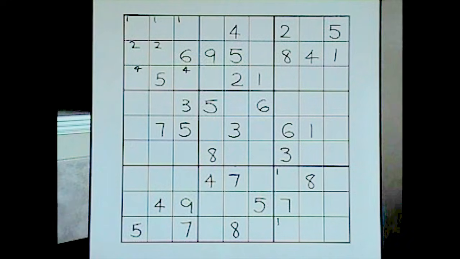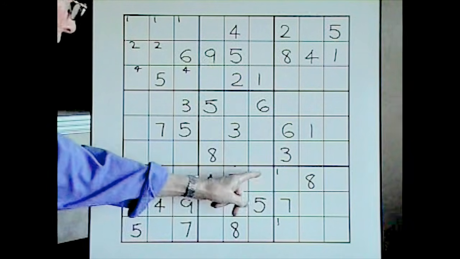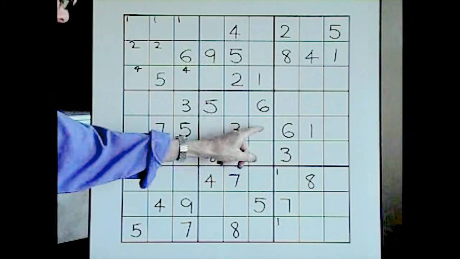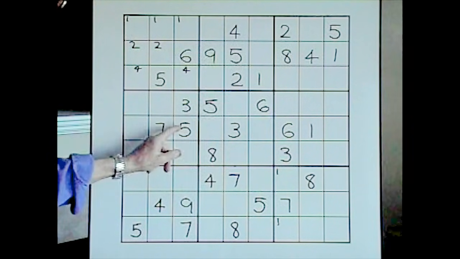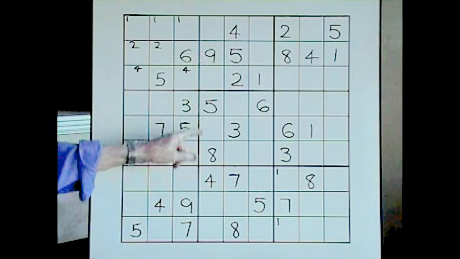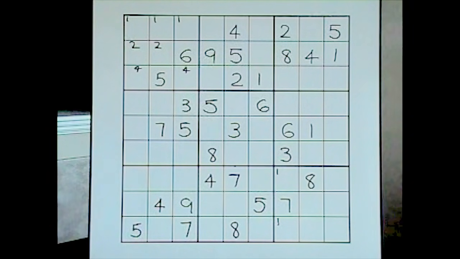Now I could have solved that also by doing the cross technique, where we're looking at vertical and horizontal rows and columns that either intersect or meet. And in this particular case, if I take this 5 and go up through this block here, those are taken up, can't be there. Take this 5 and go down, they can't be taken up. Take this 5 and go across, they can't be taken up, so therefore that's the only place a 5 can go. I wonder if there's any other ramifications of that. Yes, there is.